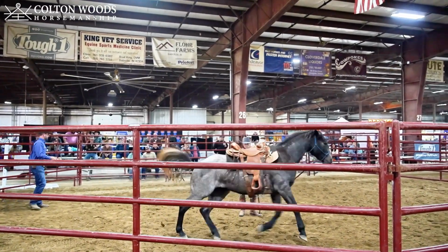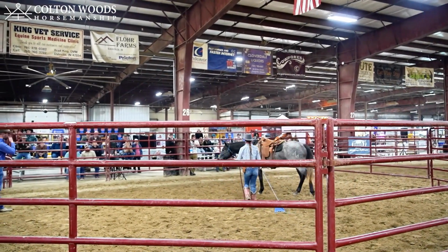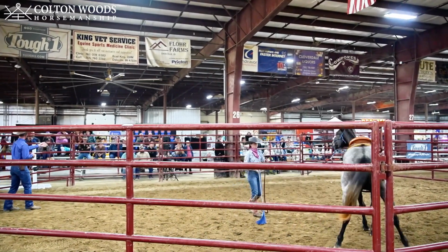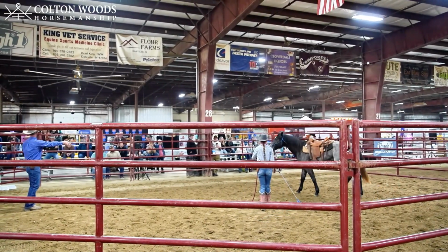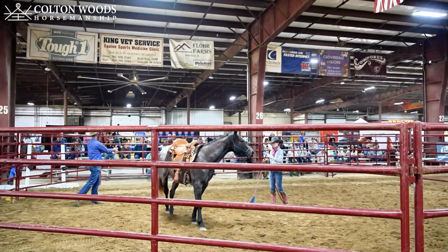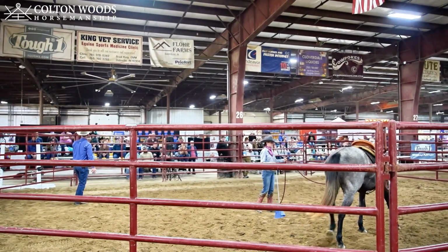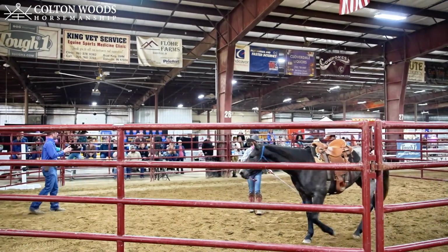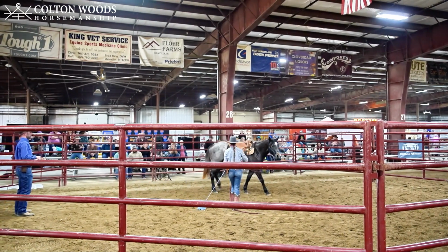In this same body position, we ideally want her looking the direction she's going, her inside front foot going towards her nose, and her inside hind foot engaging and tracking towards the middle of her body. Not disengaging over, but stepping forward and up towards her rib cage. And that would be the same body position that we want her to ride in later. So the position that we're looking for her to find is biomechanically correct, and it's the same position we'll be looking for. There you go. Good.